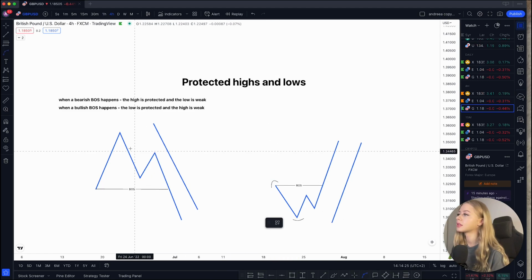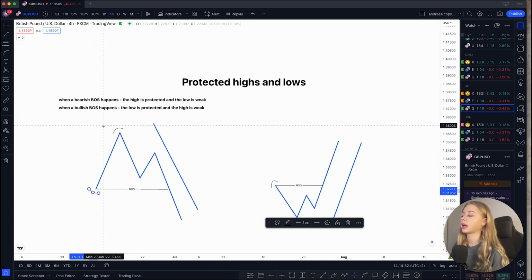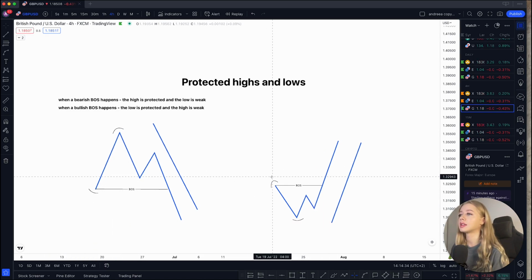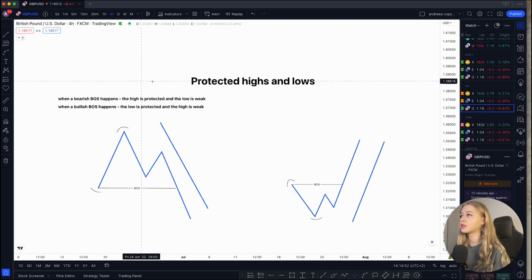Okay, here too. So we have the swing high, the swing low, again the swing high and the swing low. As you can observe, these are the extreme points from the chart right before the break of structure happened. Now you see the theory right here.